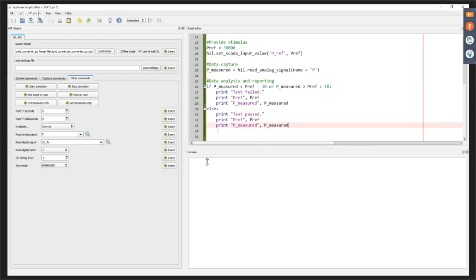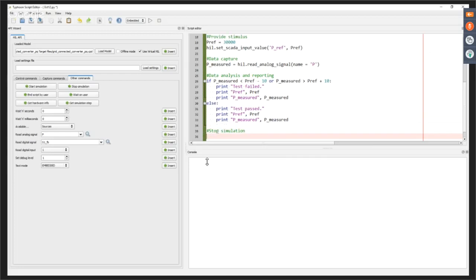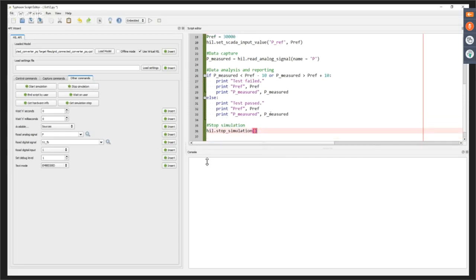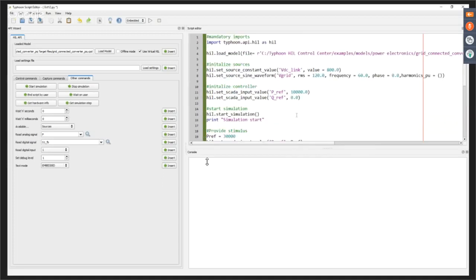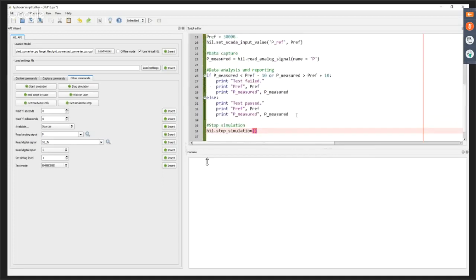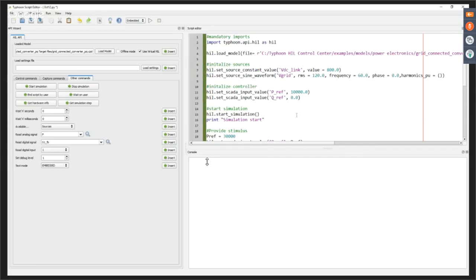And finally, once we are happy with our test script, we want to stop the simulation. This is also available in our API wizard as a command, and here it is.